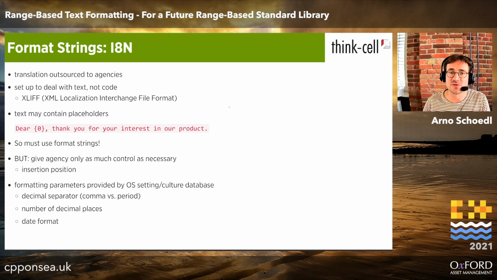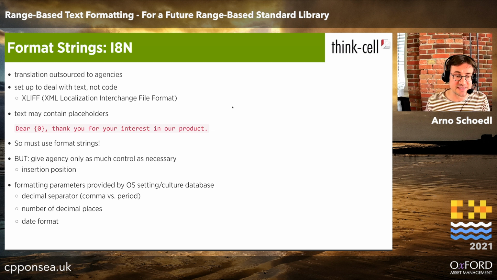You don't want the actual formatting parameters like a decimal separator or number of decimal places or even the date format. You don't want that to be part of the string that you send to the translators, because very often you get that somewhere else from the operating system. For example, in Windows, you can set your date separator, you can set your date format, you can set the decimal separator. All these things are specified by the user in some dialogues. It's similar on Mac, and you want to use these settings. You don't want to rely on the translator to make that decision, really.